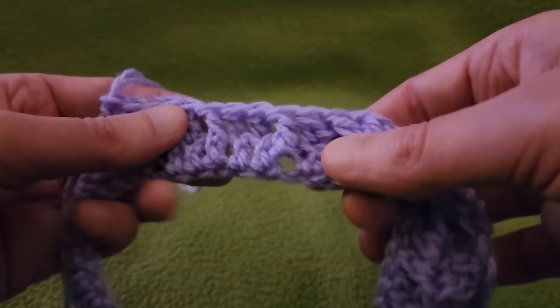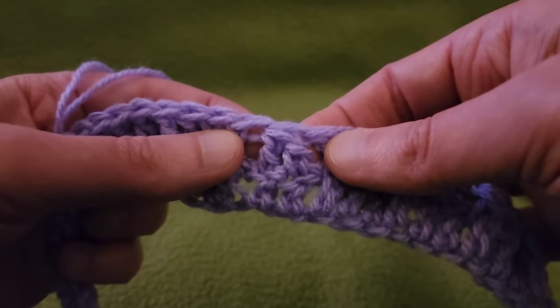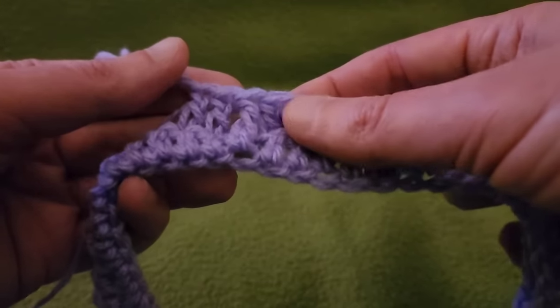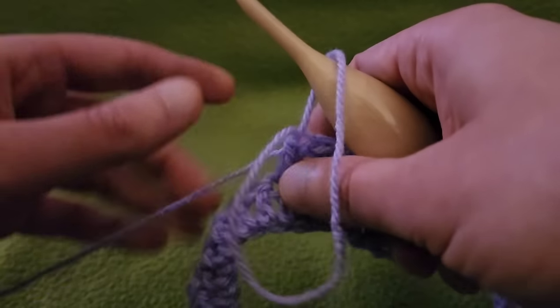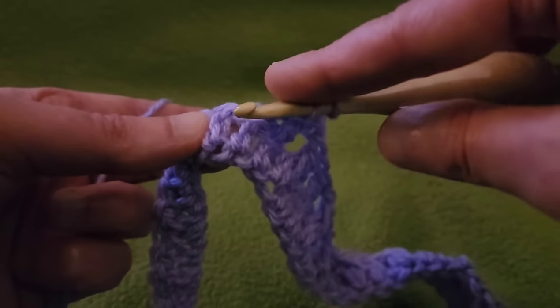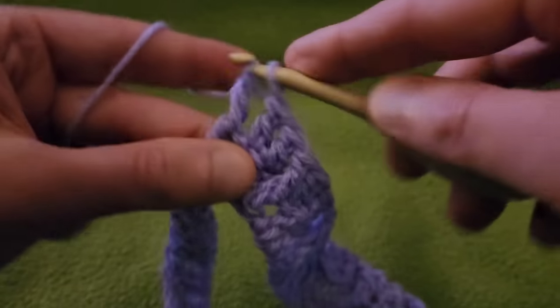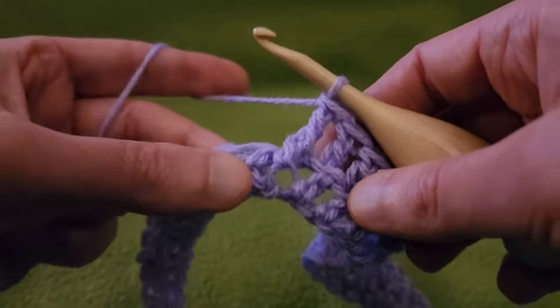Okay, let's take a quick gander here. Going back here, you can see this is where we did our decrease. So front post, two doubles, front post, two doubles, front post, two doubles. Then again, need to sort of bookend by doing a front post and we've reached the peak.